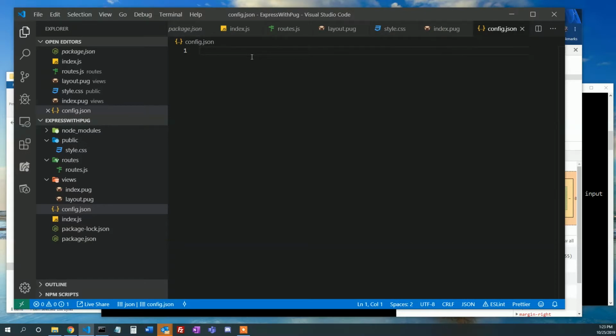Let's go into our config.json and let's actually build the items for the menu. And so I'm going to go ahead and create some JSON content here. This is going to be a JavaScript object. Remember, JSON stands for JavaScript Object Notation. And so I'm going to build a menu, and that menu is going to be an array, and it's going to be an array of arrays.